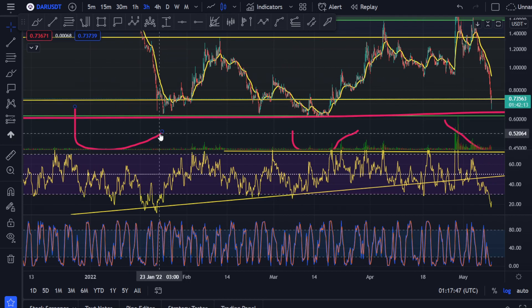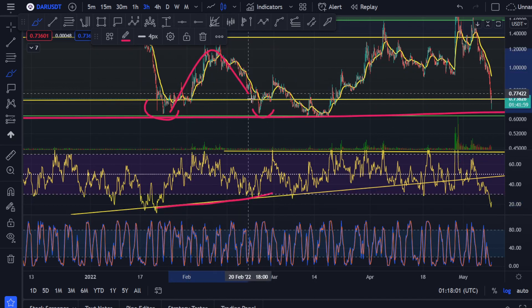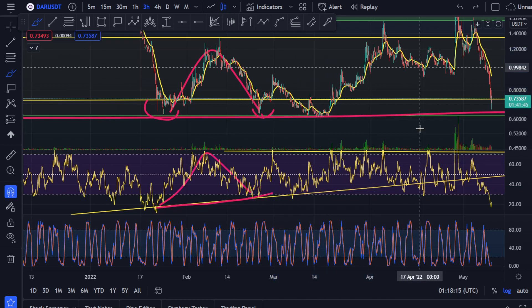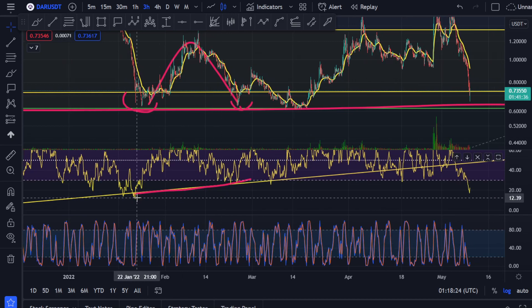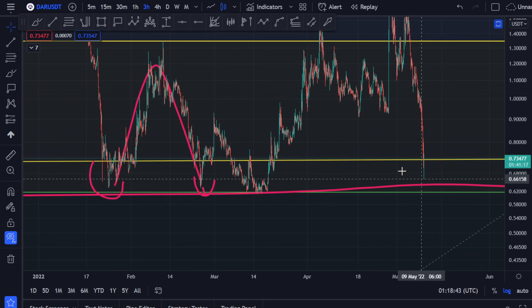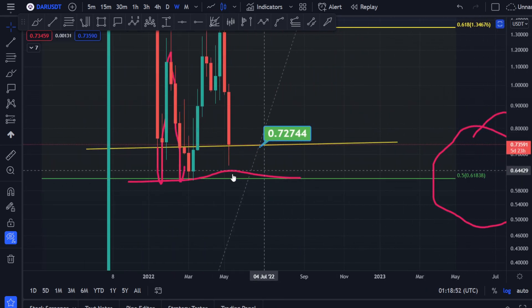Looking at the four-hour chart, we may be oversold at the moment — that's why we're having a little bit of a rally. Let me show you something: we had this low, we had this low, and then we made a bullish divergence here. The price went up, came back down, RSI went up and found support at a higher level — that was a bullish divergence, and you can see a hidden bullish divergence here as well, and the pump happened. We might see something very similar here, because last time we had this huge dump the RSI came all the way down to 11-12. Over here we are again at the 17 level. So if the price goes up and comes back down, there's a chance we might get a bullish divergence one more time — but that all depends on whether Darkcoin can hold this level over here. If it holds, we can start talking. If it breaks, it might come down and test the 0.5 level in the weekly time frame.